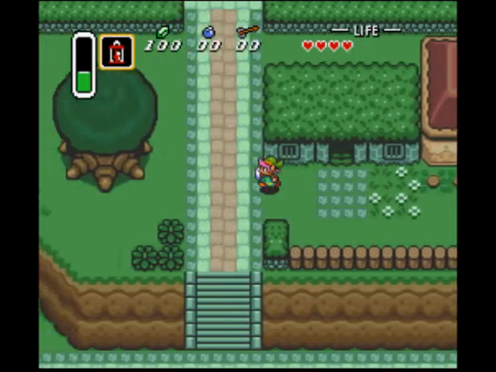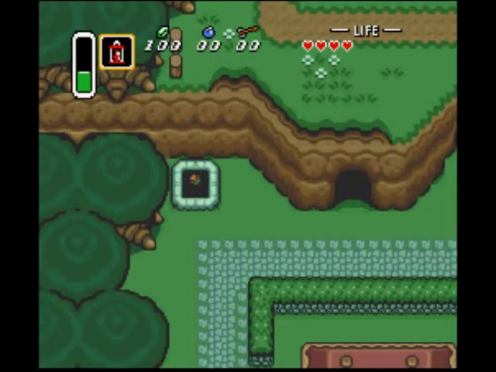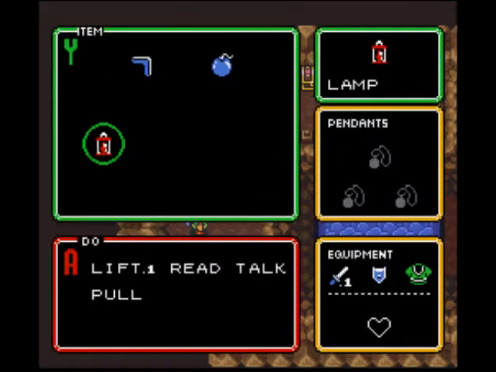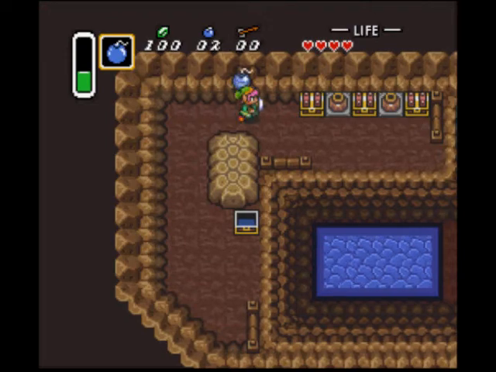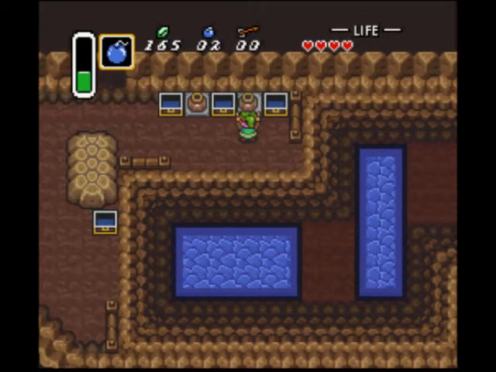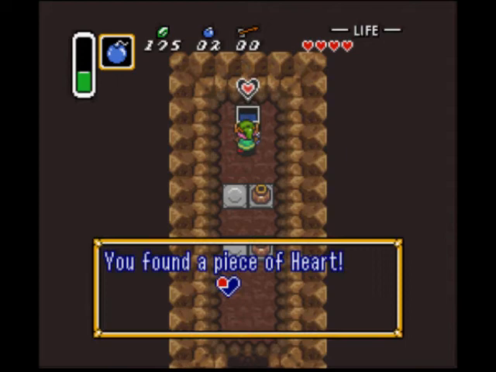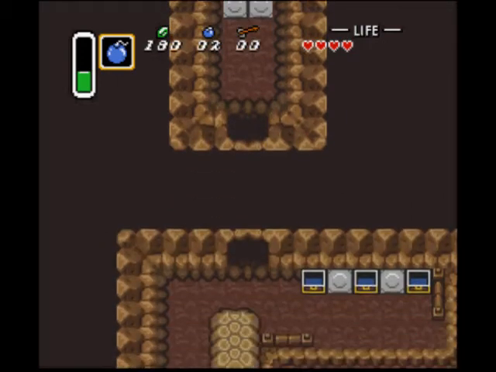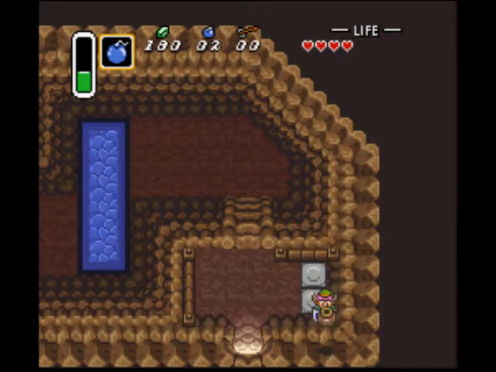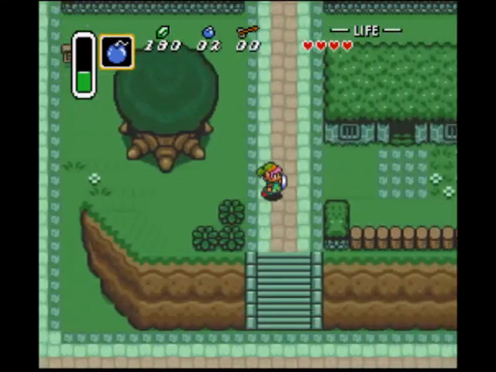Alright, what am I looking for? Hey look, I found the bombs. I'm going to place this bomb right here. We've got to have money. And we have our container piece number one. And now I can afford a bottle. Alright, where am I going? I'm going to this house.